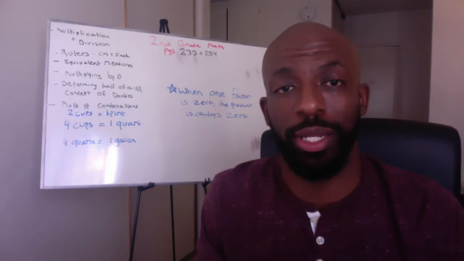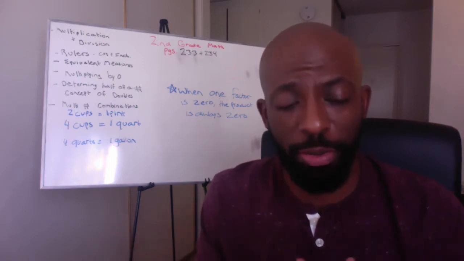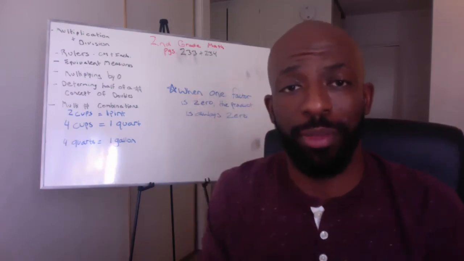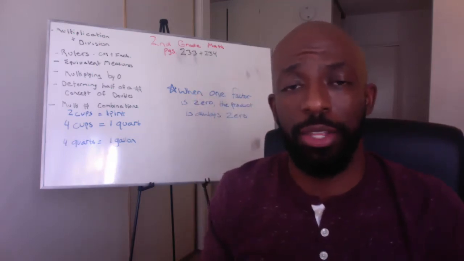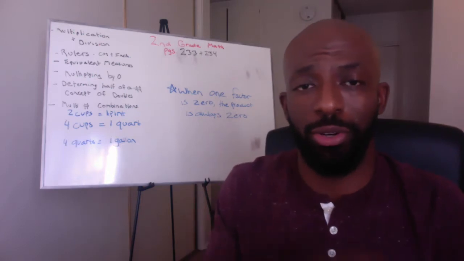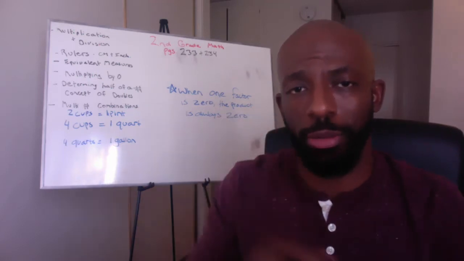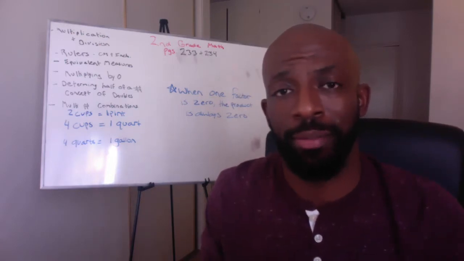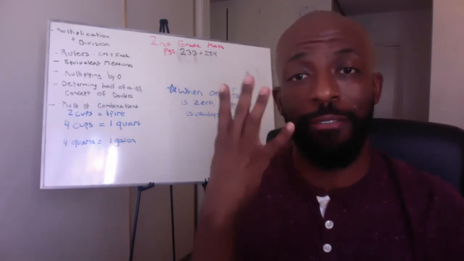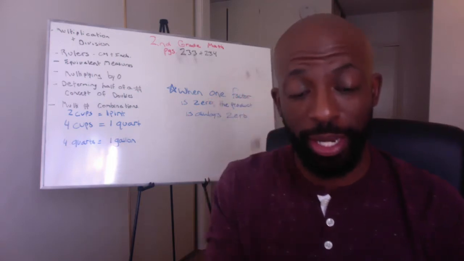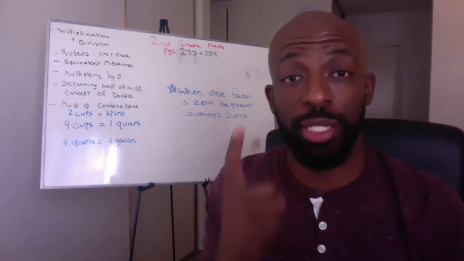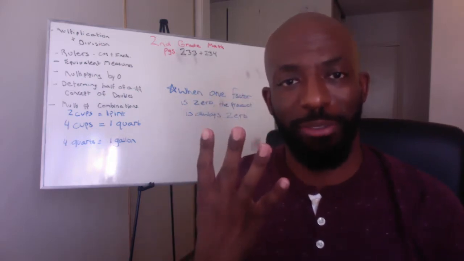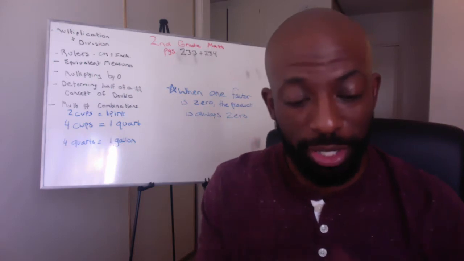So 4 times 1. All right, so you write that on the board. You see that on your paper. How do you come up with 4 times 1? Well, let's say this. If you have 4 groups of people, and you give everybody 1 banana. So you get a banana, you get a banana, you get a banana, you get a banana. 4 people get 1 banana. How many bananas did we hand out? So we handed out 1 4 times. So it's going to be 4 because 1 times 4 is 4. Everybody get it? All right, let's go to the next one.